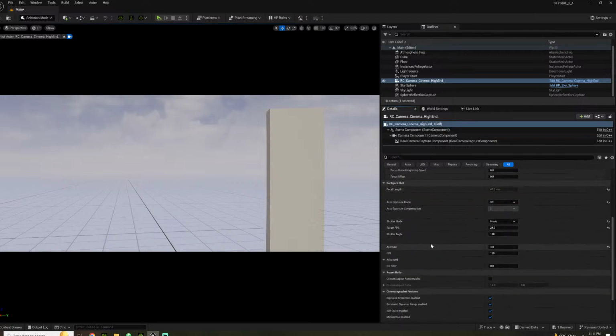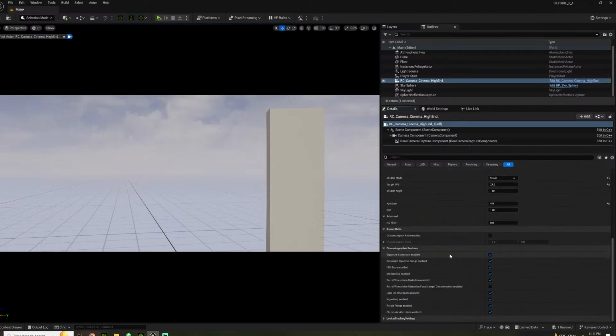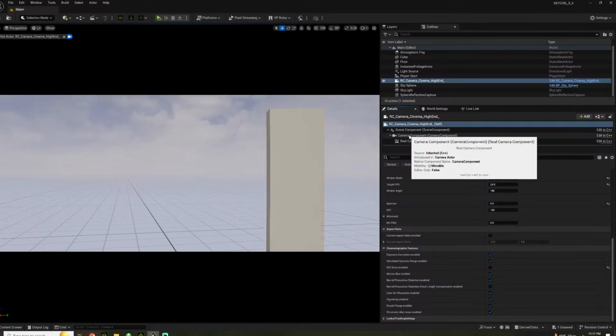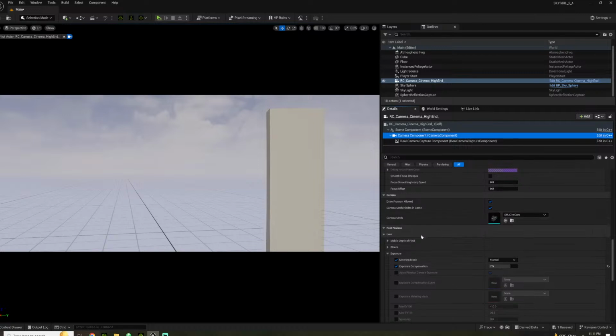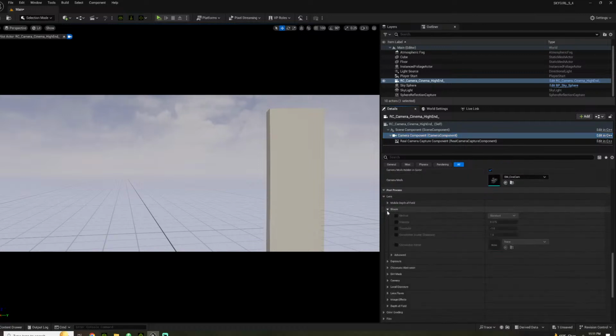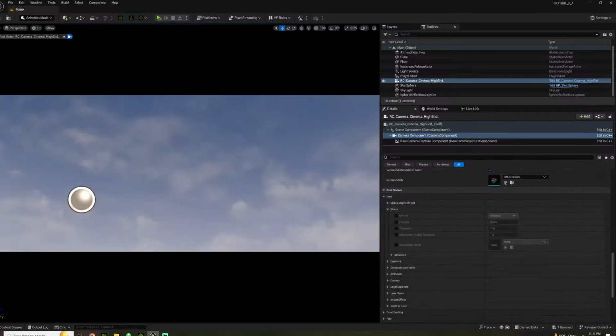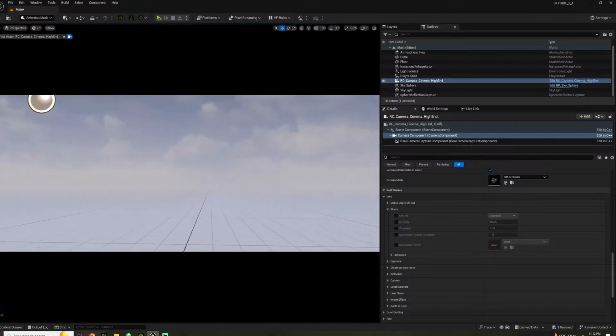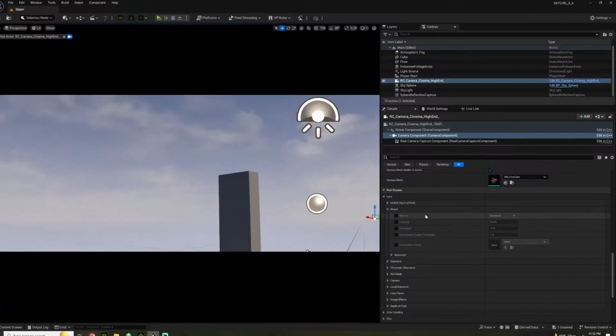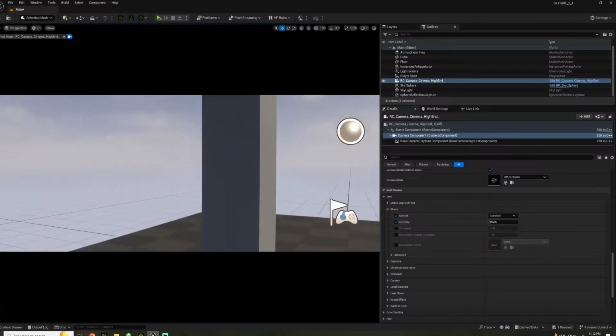So yeah, a couple things here. Usually if you don't want grain, and sometimes it gets really distracting, you can just turn that off. You can also add grain in post. If you go down to camera component, this is where you can adjust stuff like bloom. If I have a picture of the sun or something, we can just do something like this.